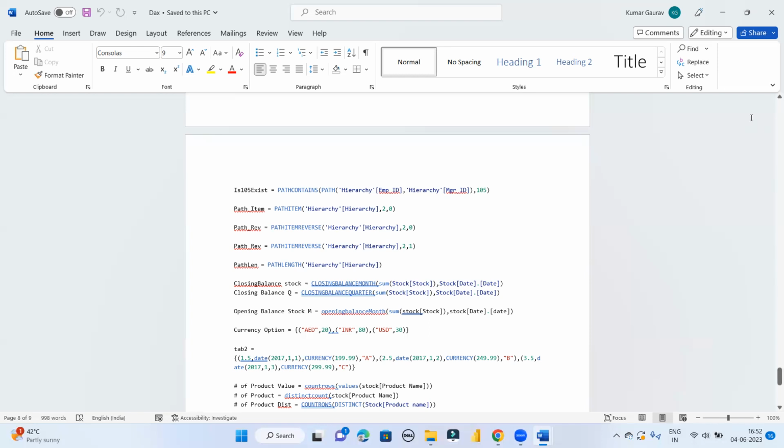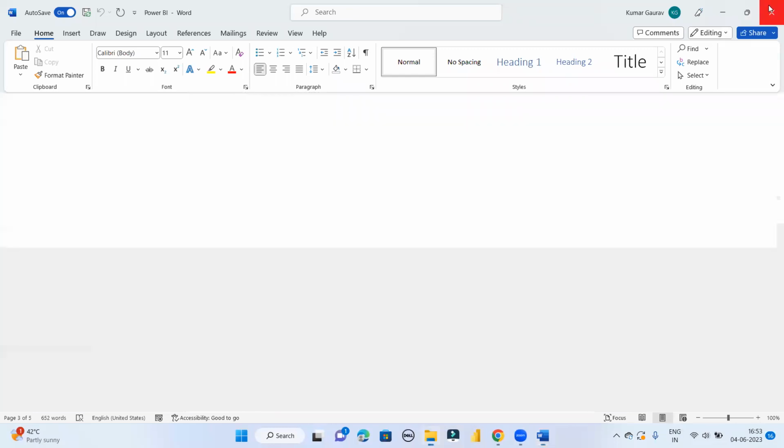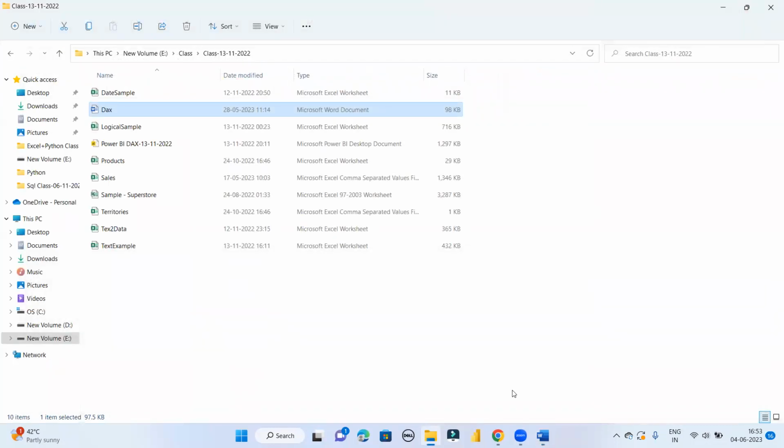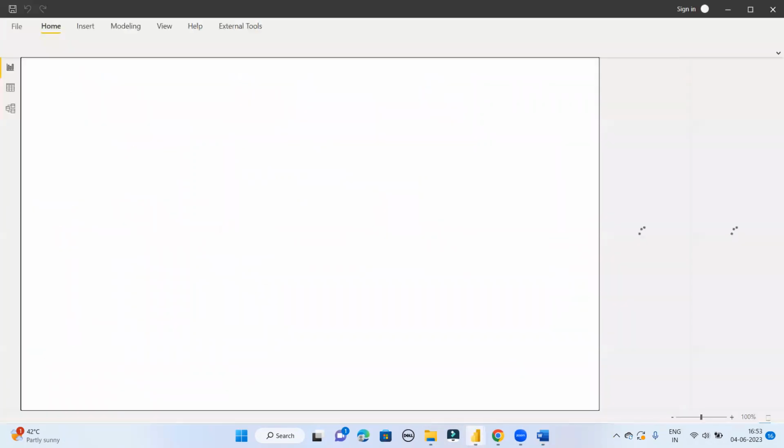Then after, we will also discuss what is the Power BI service, and what is the use of the Power BI service. Power BI service is nothing but a tool, a part of Power BI where we can share our reports and our dashboards with the end user. End user means the person we are reporting to.